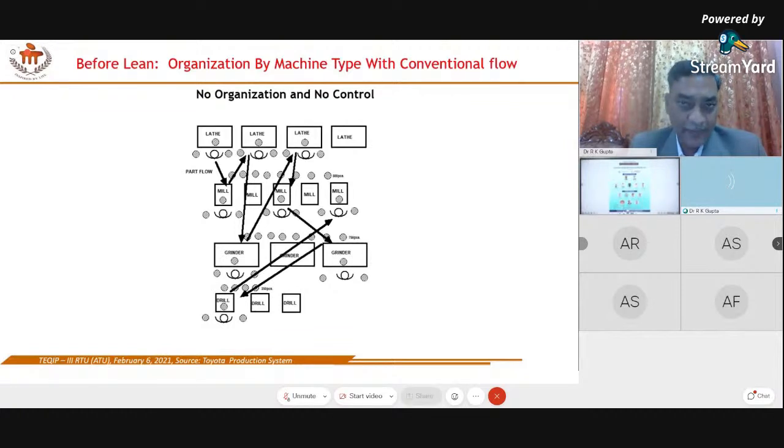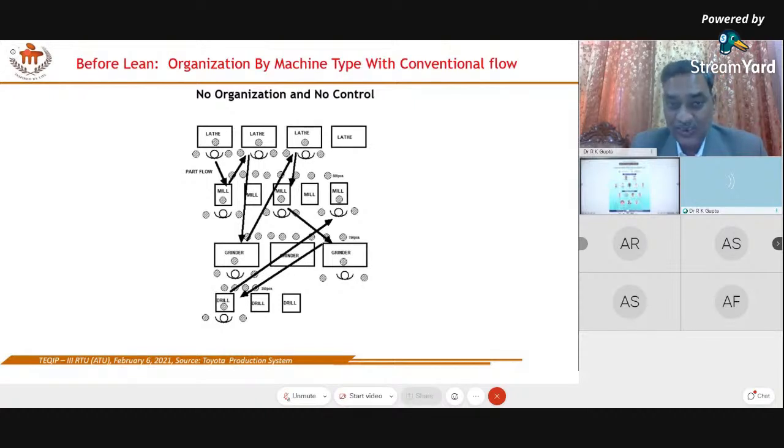So what is the problem in this type of setup? One important part is the movement of material from one machine to the other. How to move it? Material may have to be moved from the lathe machine to the grinder, or directly from the lathe machine to the drill setup, or from the lathe machine to the milling to the drill machine, or there may be some backtracking also. So it involves time, and it also increases the waiting time.